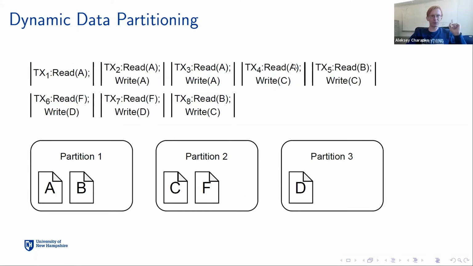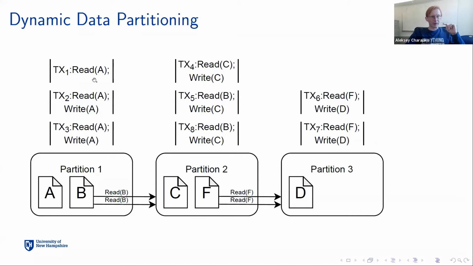Actually, I think I meant to write B here. I think I messed up on the example a little bit, but let's carry on. If we try to put all of the transactions we have to their partitions, we'll end up with partition 1 having these 3 transactions. These 3 transactions will access partition 2, and a few of them, like transaction 5 and 8 in this case, will read B, write to C, so they are distributed transactions, so they will have to fetch the data from partition 1.